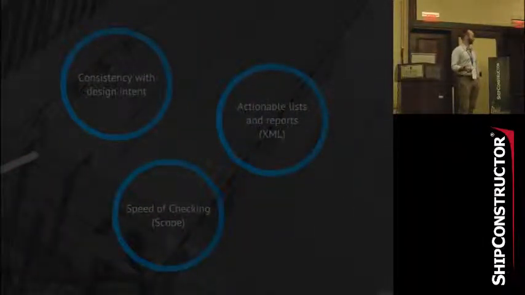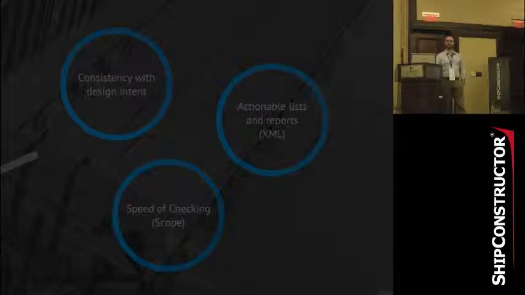So how does it help me? I'm going to probably belabor a lot of these points, but this is what we're trying to drive home here. It allows you to ensure that you've got consistency with your design intent. So you've got a P&ID diagram, you've got a ShipConstructor model. Coming out the backside of this thing is a report that says, yes, in fact, these things are the same, or at least consistent. You've got actionable lists and reports based in XML, much like a lot of our other ShipConstructor exports. We give it to you in XML so you can go out and do something else with it.